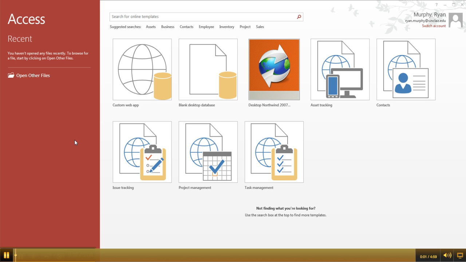Okay, welcome to Tutorial 4, Review Assignment in Access 2013. This chapter deals with forms and reports, two objects that are somewhat similar in the way they behave. Forms in general are used to input data, to edit data. The user interface is probably the best way to think of it. Reports, on the other hand, are generally used for print purposes.